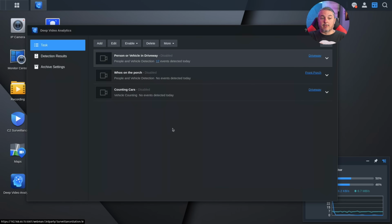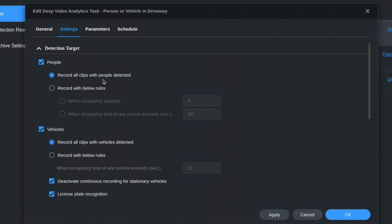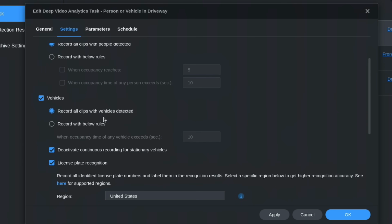Next, let's talk about the Deep Video Analytics. Now, this is not for face or recognizing the person, just that a person or vehicle was in the driveway, or if there was a detection of someone crossing an area that you set up, such as counting cars, counting people, or you can do crowds in this. So let's look at the person or vehicle in driveway, and we'll edit that task real quick. In settings, record all clips where people are detected or with the below rules. You can fine tune the parameters inside of here.